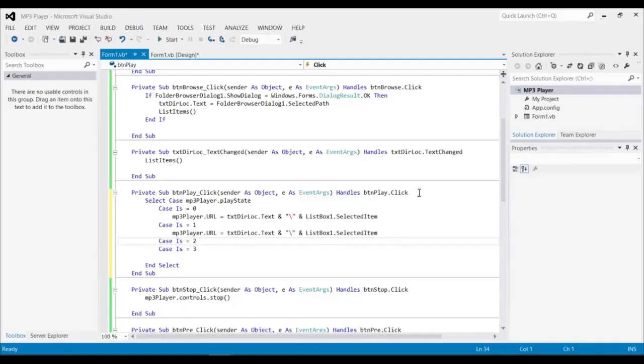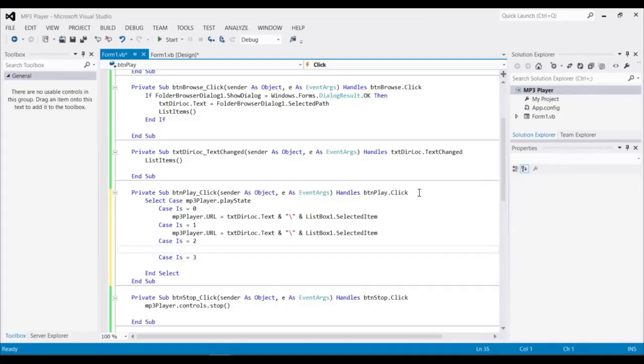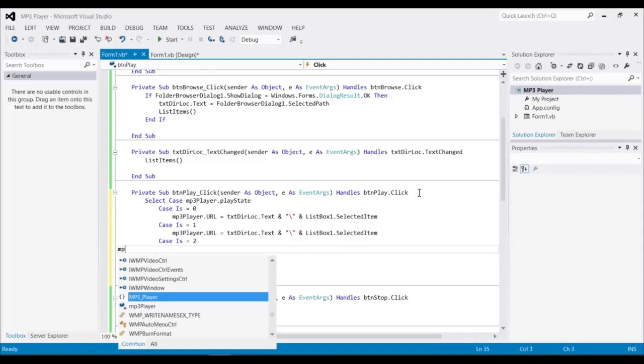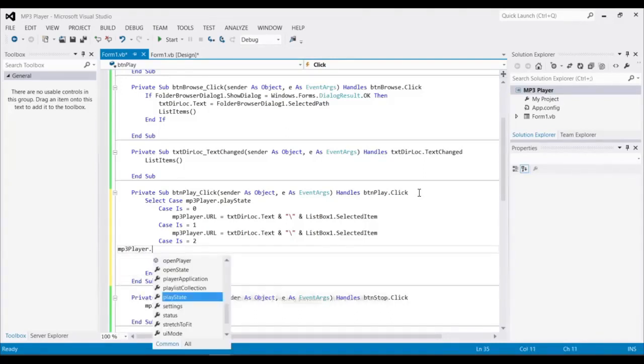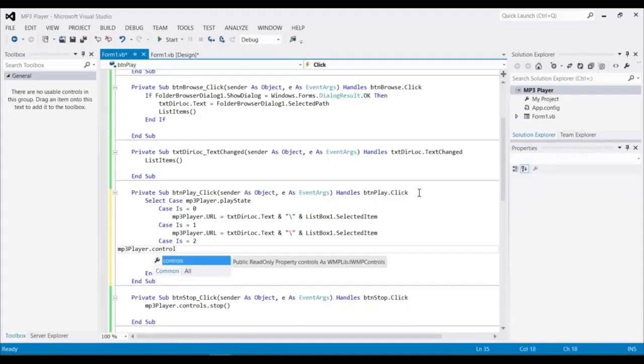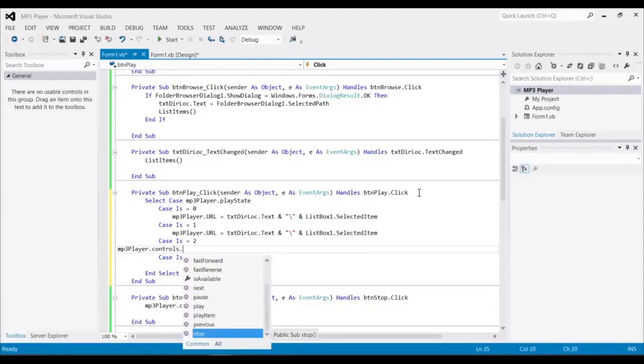Then on code 2 entry, we have to control the play and pause. So MP3 player.controls, this will be play.